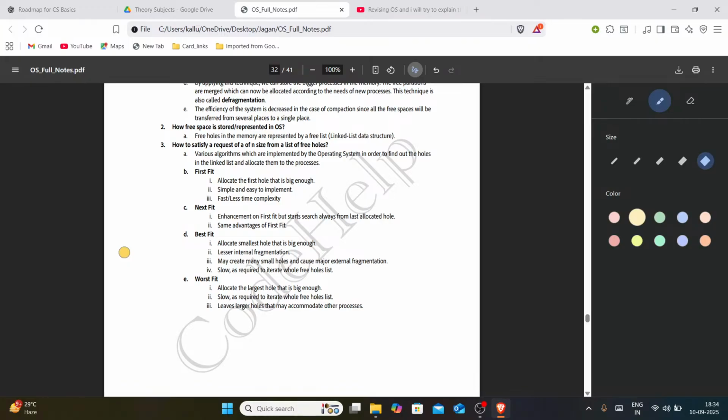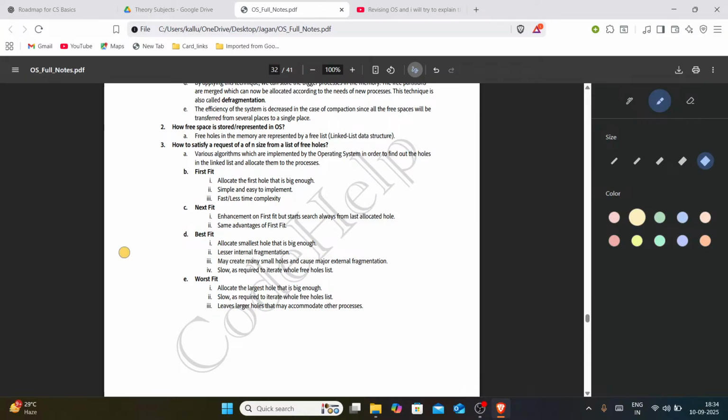At that time we allocate the process. We allocate the memory for the process in that hole. We keep the process in that hole. That is called first fit.